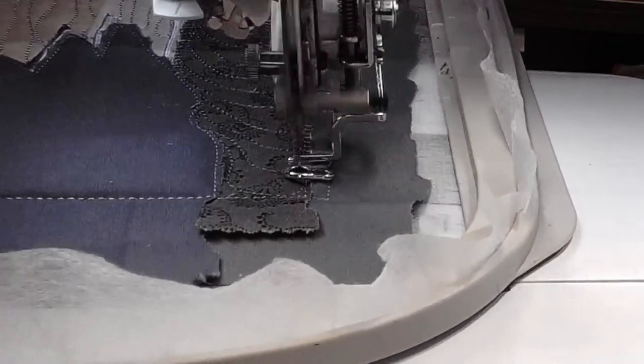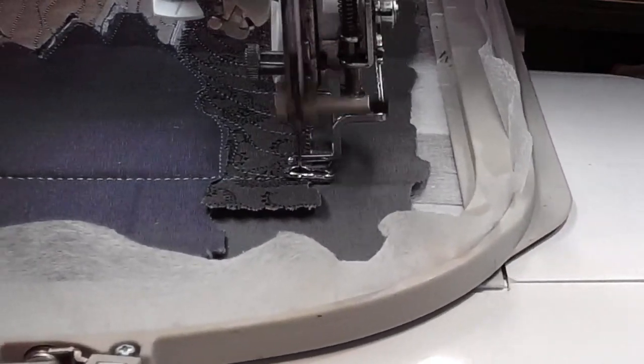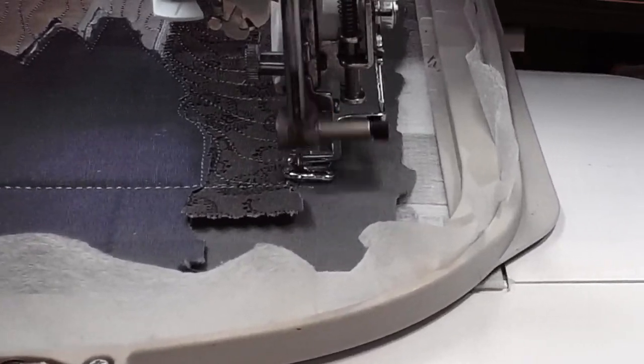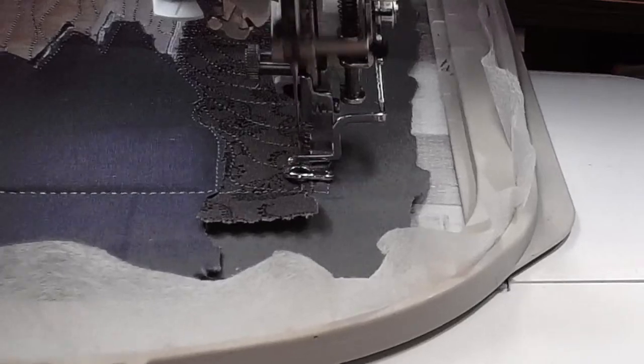I love the folded fabric. I love everything so far. I just think with bright colors, I may do one with bright colors.